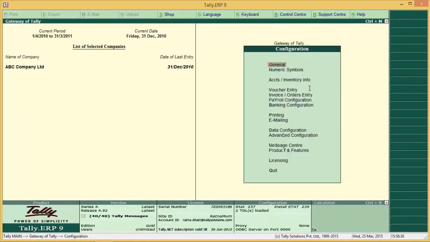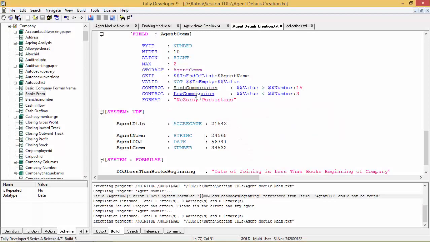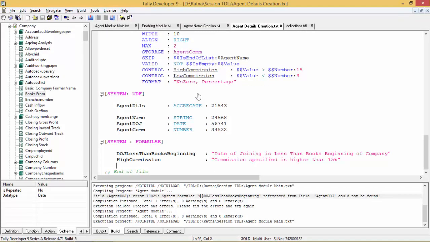And we need to provide this system formula. Commission specified is less than 3%.